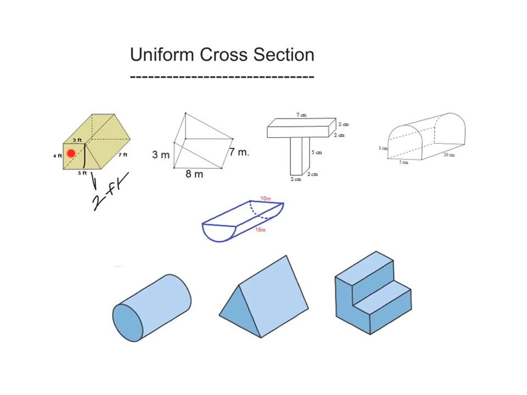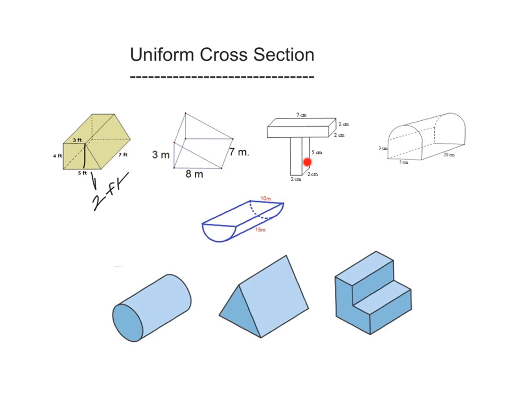Likewise, for this rectangle, the area of a rectangle is the length by the width. So you multiply them out to get the area of this. Add the two together and you get the total area of this cross section. And then to get the volume of the object, you just multiply your answer by 7.